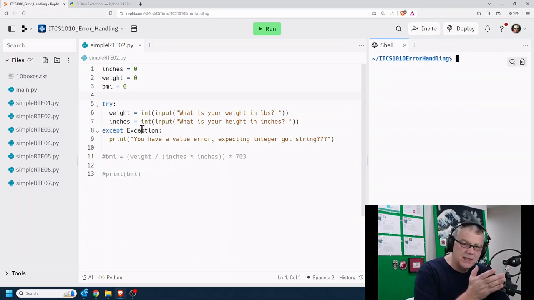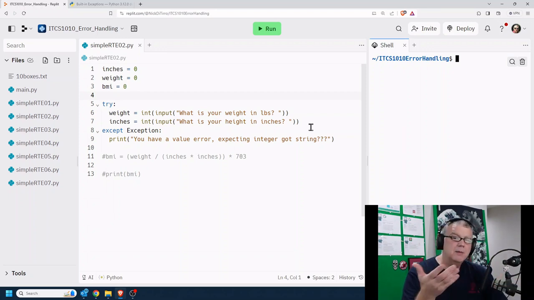If it throws an exception based upon you giving it bad input, throw an exception and then go on. Here is the try. Try these commands. If they work, great, and you'll see that in other programs. If they don't work, throw this exception where it says print you have a value error expecting an integer got a string. Okay? So let's run this program.